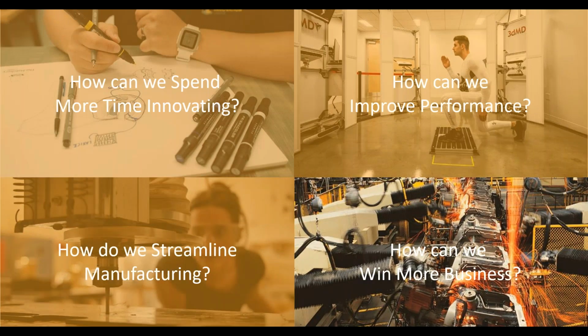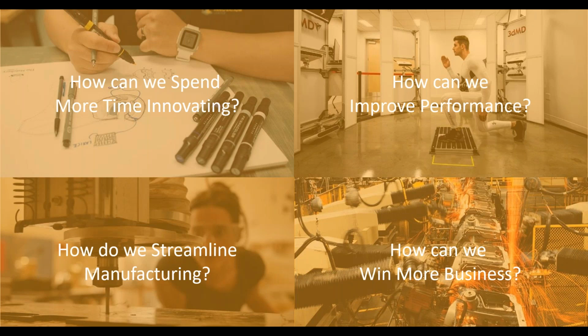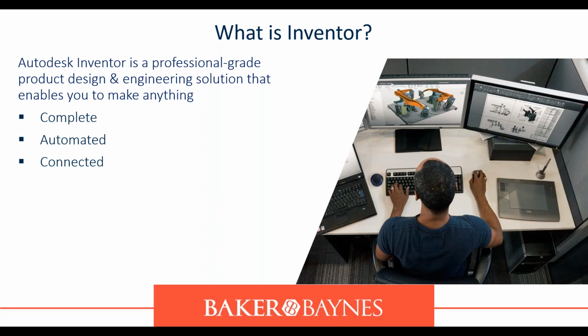We often hear from our customers they are looking for ways to innovate. However, they struggle to find the time. Your customers and consumers are looking for better performance, which requires a complete understanding of how your designs operate before they are built. Are you getting the most out of your machines? What are you doing to ensure there are no bottlenecks in your processes? What are some ways to win more business or gain recurring business from your customers? The good news is we can find the answers to these questions in Autodesk Inventor.